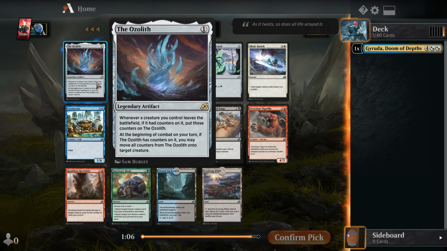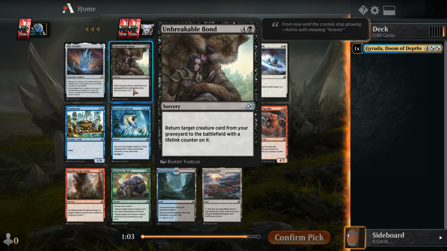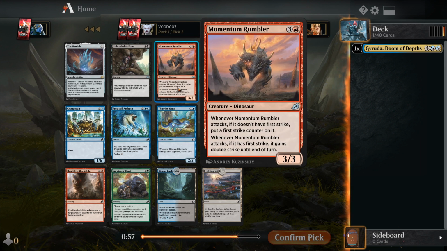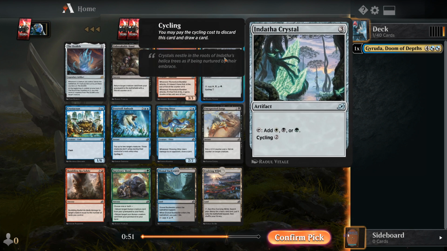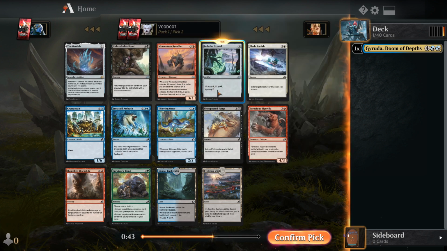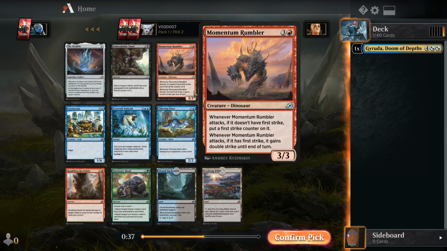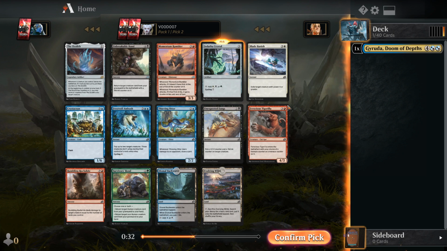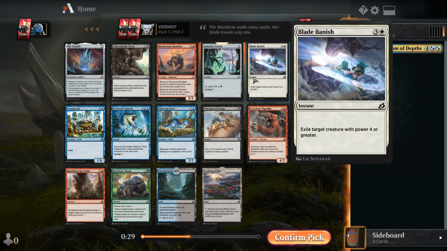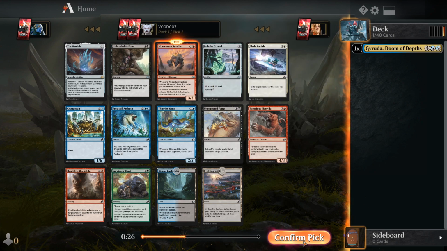Ooh, what's that? Oh, that's not a good card. Turn a creature for benefit with a lifelink counter. I like that. What else we got? Oh, go ahead and take that one. Oh, there's the crystal too. Do you want mana ramp to get us to the big one, or do we want the big guy? Yeah, we want to get the big guy. Red's getting passed to us. They didn't take a rare, they took a common. Take the red one. We can just double click on it if you want.